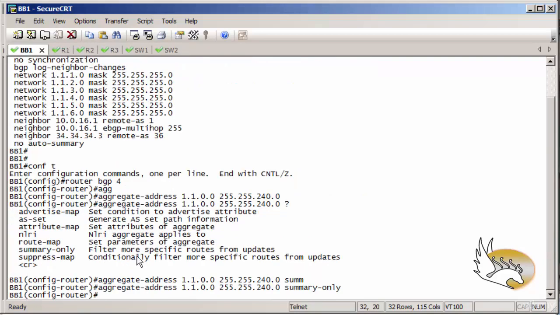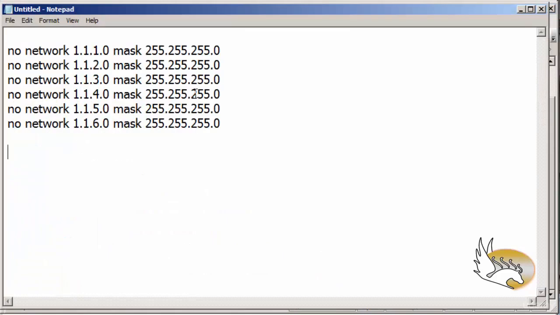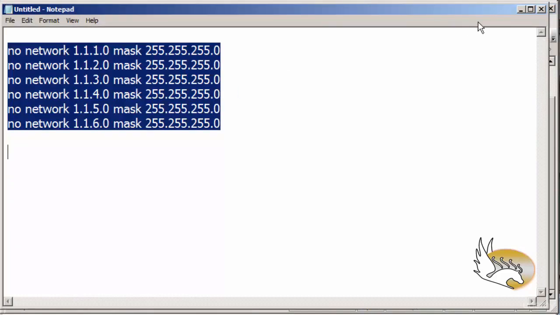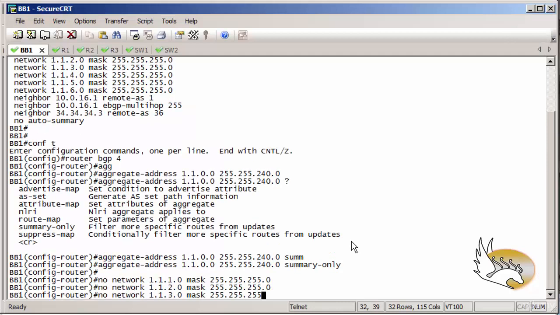Now I want to show something else. If I want to have a summary, I need to make sure that in my BGP table at least one component route is there. So if I remove this using no network, let me copy this and apply here.